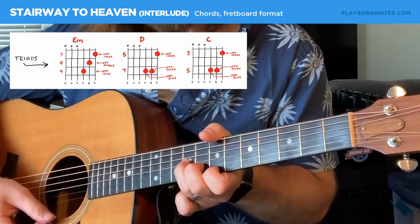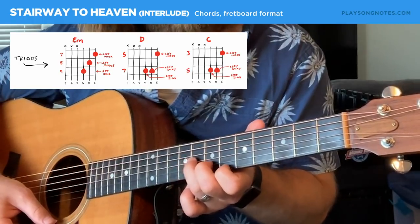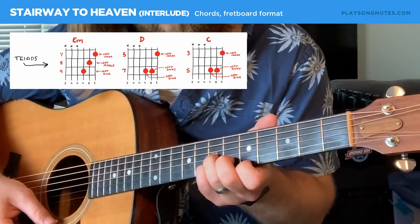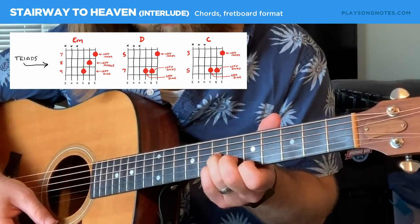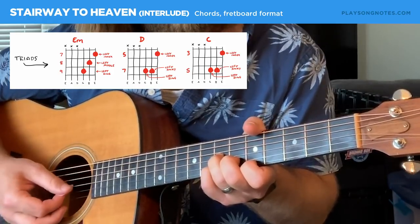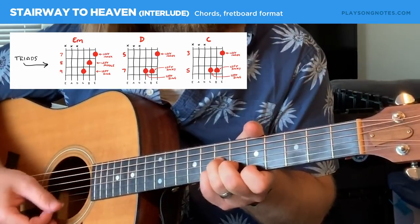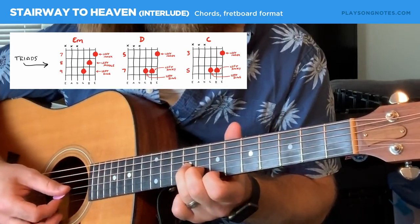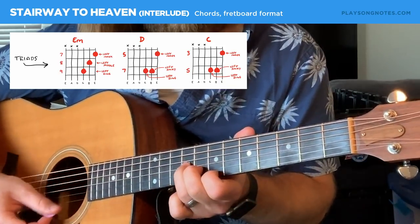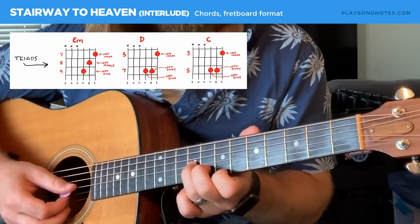Now what's going to happen is for the D, we're going to slide this whole shape 2 frets closer to the top of the neck, and then we're going to put our pinky down on the 2nd string on the 7th fret. So we're going to have 7th fret, 7th fret, 5th fret. Start off by just getting used to doing the E minor to the D. E minor to the D. Just the thinnest three strings.